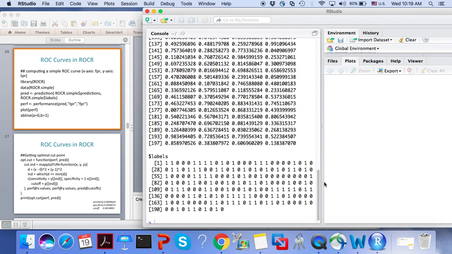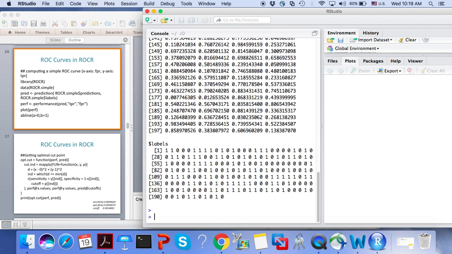Okay, this is, again, a very generic case, because depending on the problem you've been working on, your predictions and your labels will be different, okay? But once you have the predictions from any classifier you've been working with, and you have the labels, you can basically replicate the experiments that I'm going to explain here.